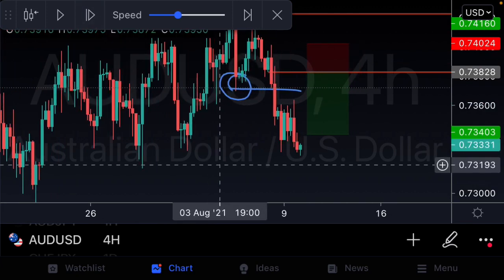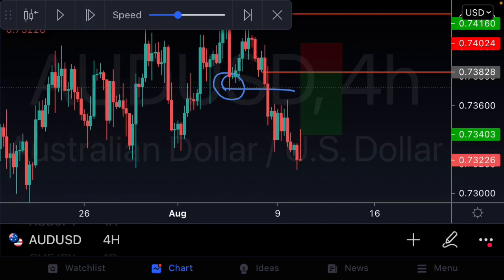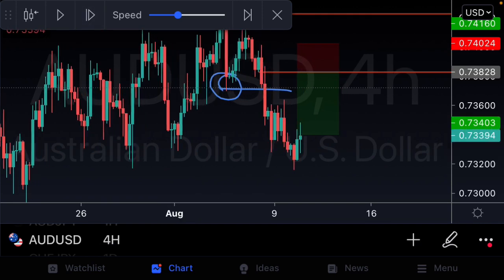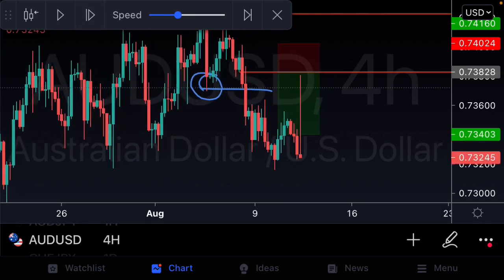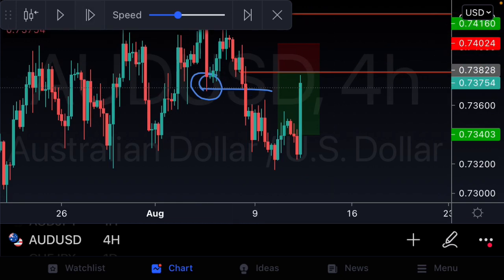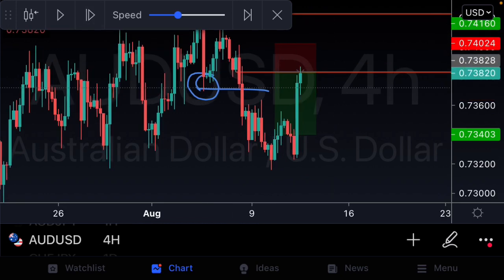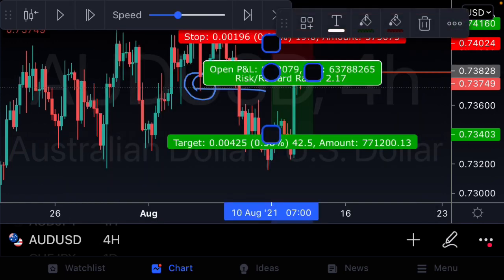Okay, cool. We've just violated these lower structures here. I do see that pin below. Let's keep playing the market. Okay, we violated it nicely this time. What do we see prices doing? Why is price looking bullish? Okay, we got a very bullish engulfing candlestick. That's kind of worrying me now. Bullish engulfing coming into our order block. Okay, a nice tap in, still green. Okay, cool. Let's see how this goes.